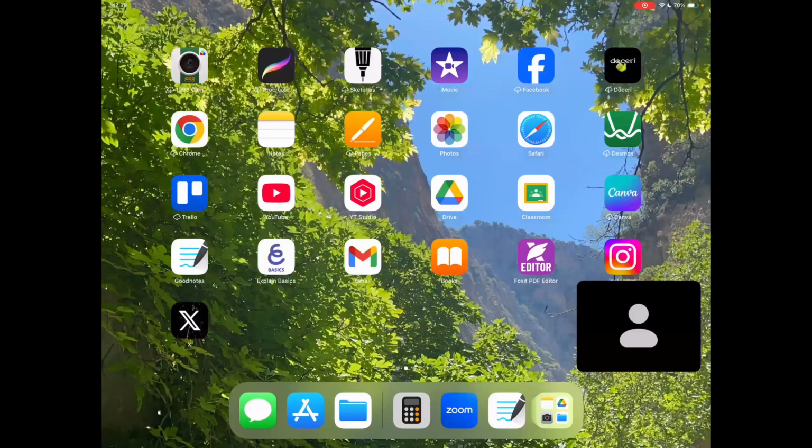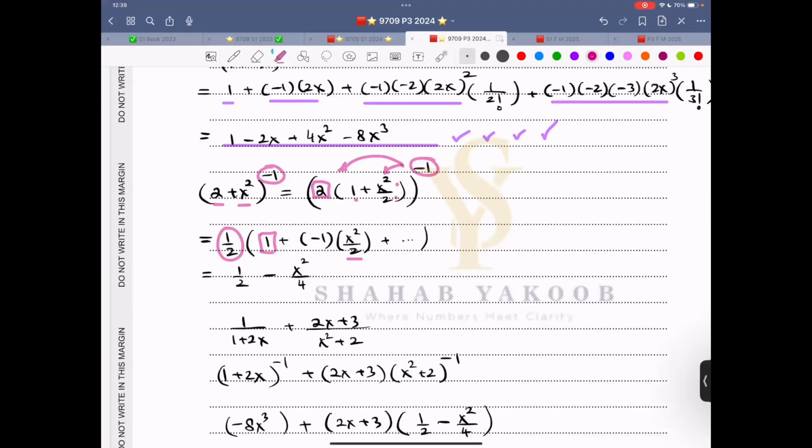So now where were we? We were solving this particular question, and we just need the first 2 terms. Why? Because the next term will have x squared over 2 raised to the power of 2, which will become an x to the 4 term. So we are not interested in that. Therefore, just 2 terms would be more than enough. And these are the 2 terms that we got.